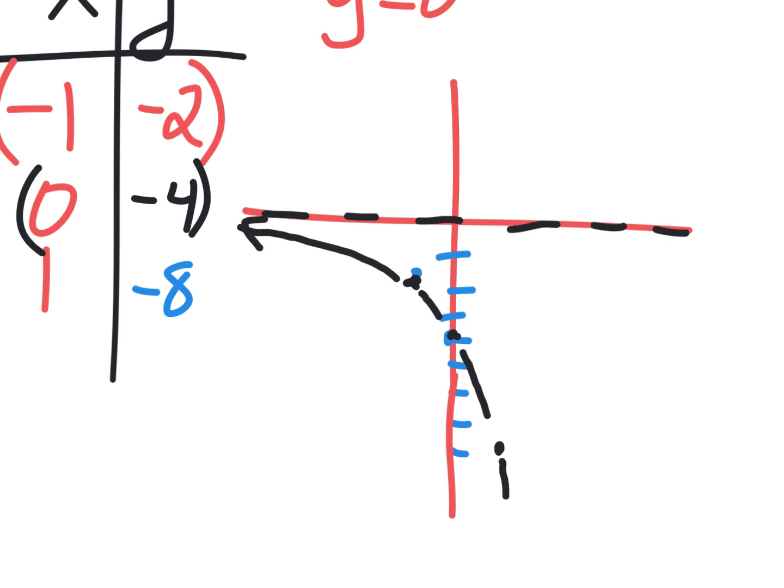Asymptotic behavior means you get closer and closer, but you never touch the asymptote. And there you go. That is a typical hard graphing question. How many of you feel well prepared for that kind? You're going to be good at that kind.